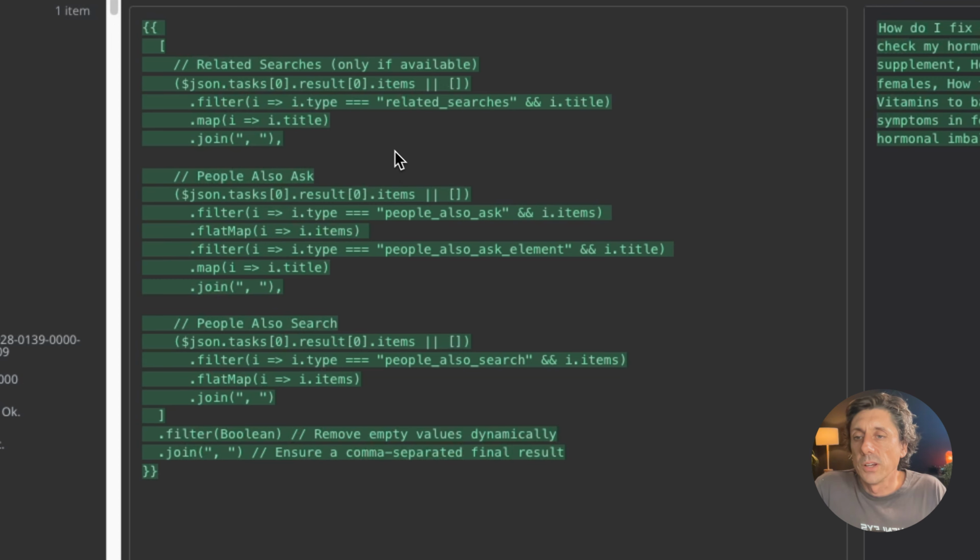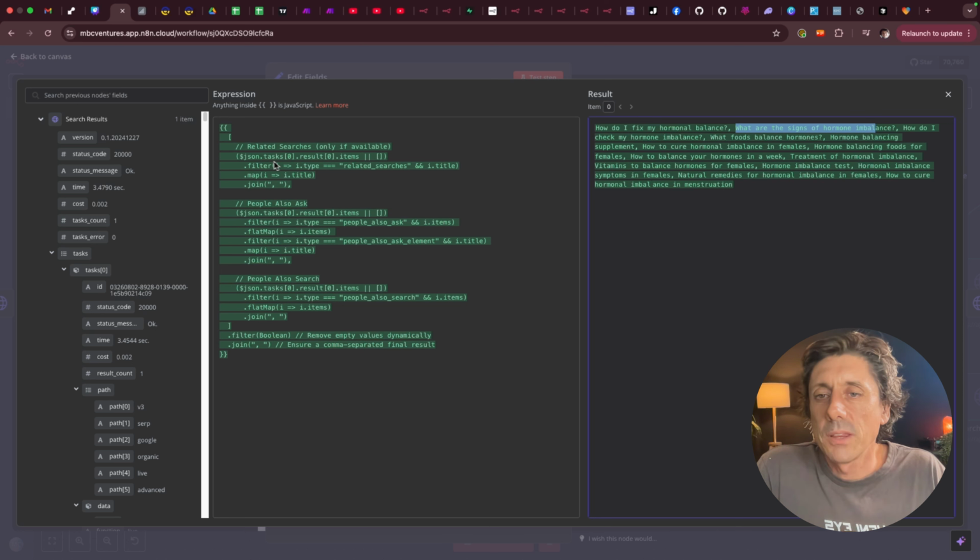What this is actually doing is it's going into the previous result that we got from Data4SEO, and it's looking for certain fields that we want. So if you look here, it's got related searches. One of the parts of the data that we got back from Data4SEO was related searches. So Google will tell us, okay, you typed in hormone balancing, here's some related keywords that people type in. So we can pull them to the right. And by mapping them like this, we're mapping and joining. So we're using these functions on this array, and we can map and join them. This is all this is doing.